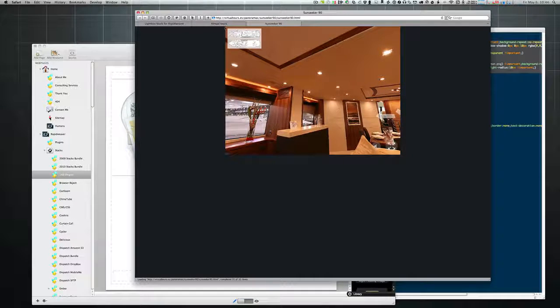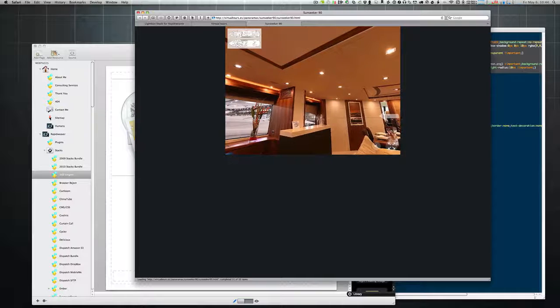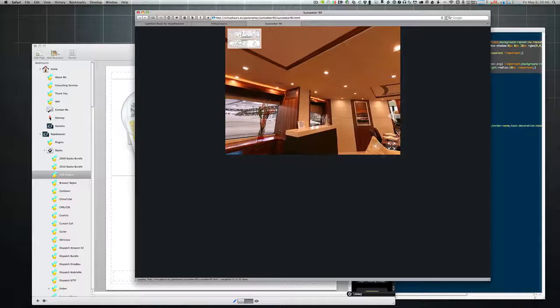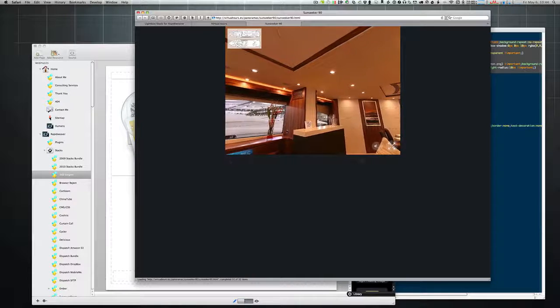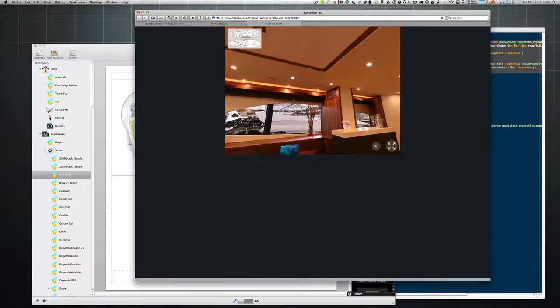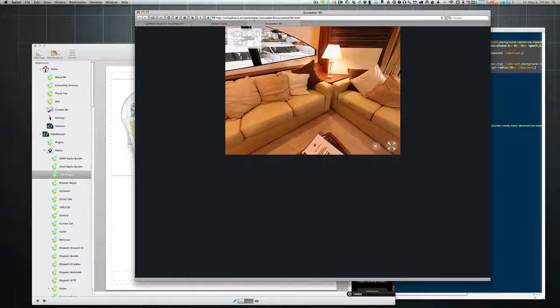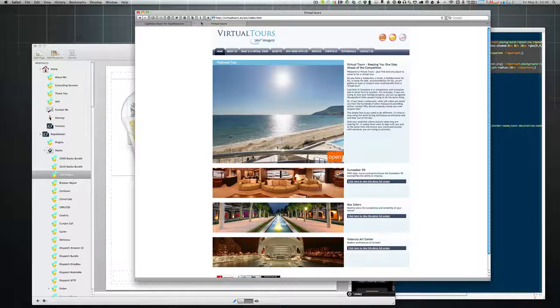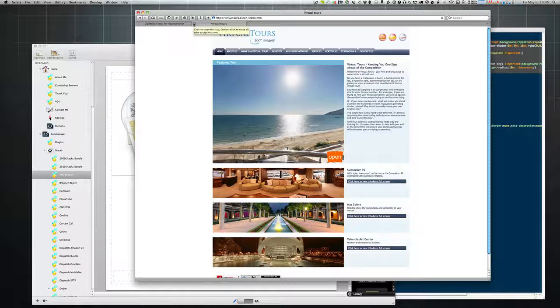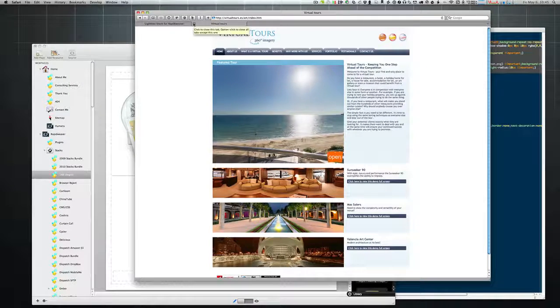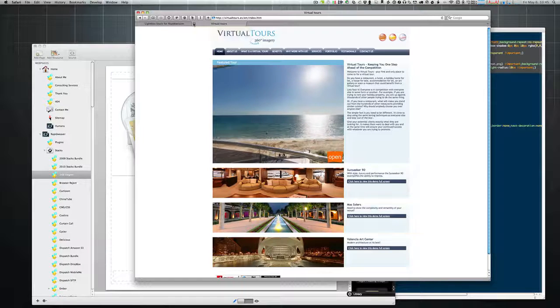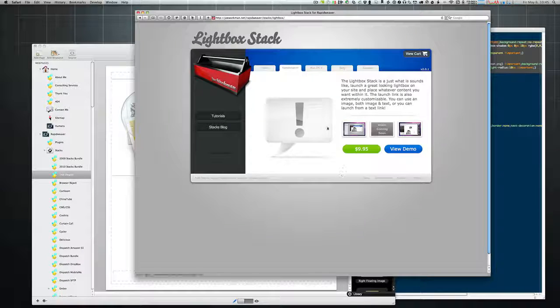Yep. I don't see that being an issue. Basically, you can make the Lightbox the same size as this here, right? Yeah, that's just one example. I don't want it to take over. I want the background to fade, the Lightbox to open up, close it down, and then the client's still on the page, still allowed to look around, etc. Cool. Yeah. I think that solution should work out well for you. So the Lightbox stack and the Flash embed stack, those two should work out well for you.